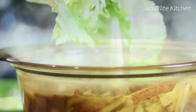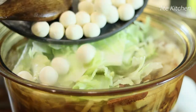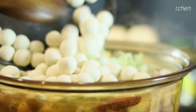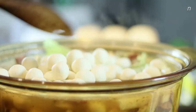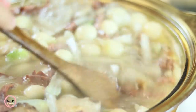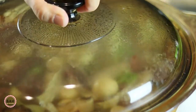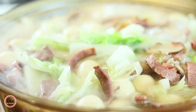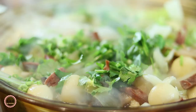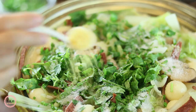Add in the white part of the cabbage first, then the rest, and gently place the rice balls on top. Don't stir the rice balls — just try to even them out and cover with the lid to bring to a boil. While everything is cooking, the cabbage will soften and sink. When the soup is boiling, open the lid and push the veggies down so the soup covers the rice balls. Cook for about 2 minutes. Sprinkle scallion and cilantro on top and mix well. Turn off the heat. Give it a taste and add more seasoning if needed.